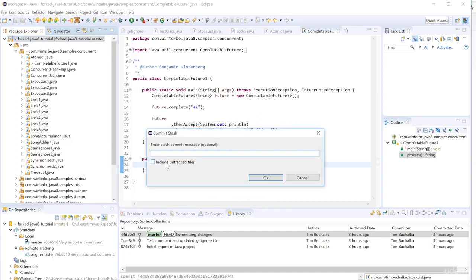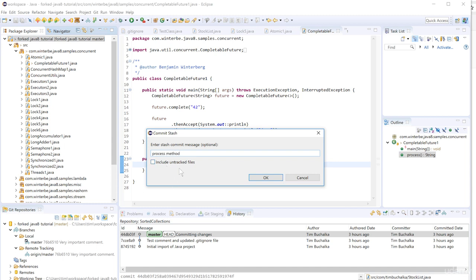And we can assign a message, which I do recommend you use, and this will then put those changes to one side so that we can actually simulate this other repository update. We can simulate this updated repository change. So I'm going to put, we'll call it process method, seeing as that's what it was.